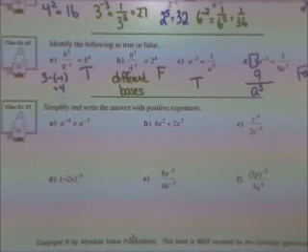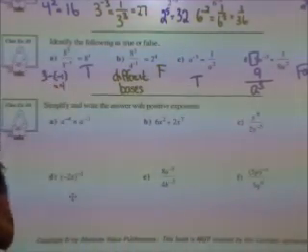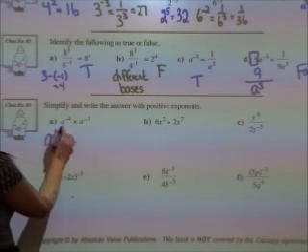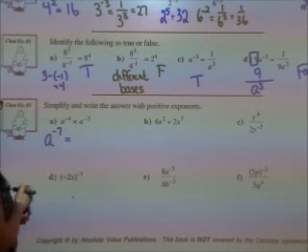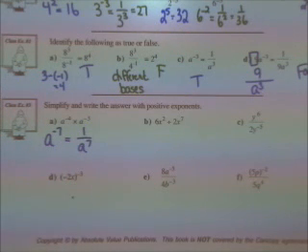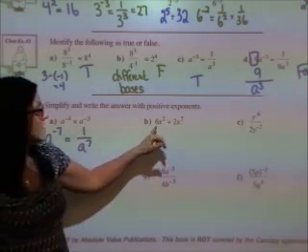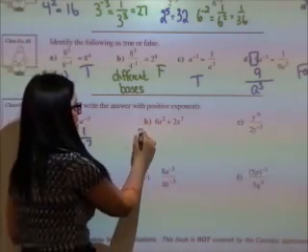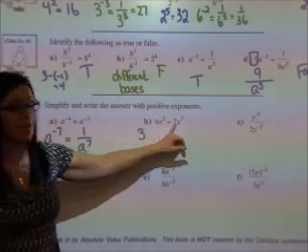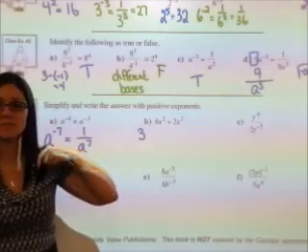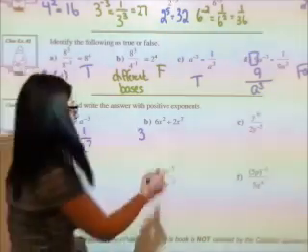So let's look at these. If I have a to the negative 4 times a to the negative 3, add the exponents and I get a to the negative 7, and then as a positive exponent would become 1 over a to the 7. So if I look at B, I have coefficients and I have variables or powers. So I divide the coefficients. 6 divided by 2. 3. Then if I take my x's and I use my quotient law, 2 minus 7, negative 5.